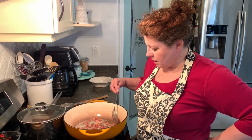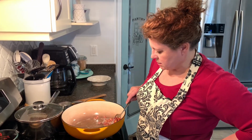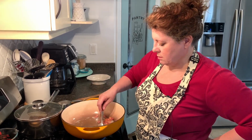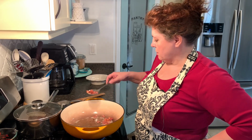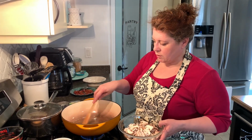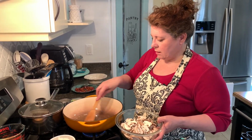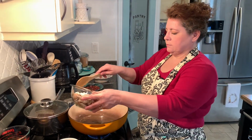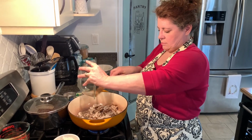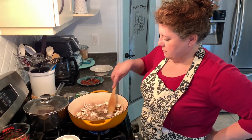So the pancetta is nice and brown, and it's nicely rendered. So I'm going to transfer it to a plate. We're going to use all this oil to saute the mushrooms. And then we'll bring everything back together. Okay, so there's oil in here, as you can see. If you think you need a little bit more oil, you can always add olive oil. I think this is okay, so I'm just going to add the mushrooms to it. Such a nice sizzle.